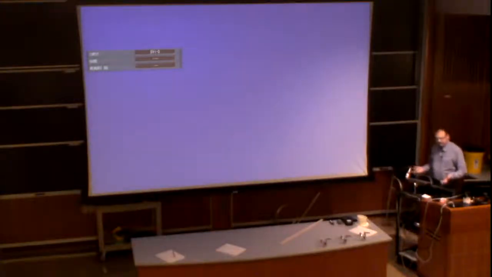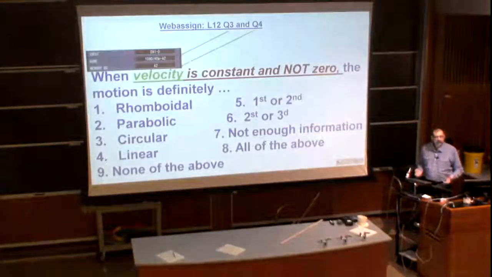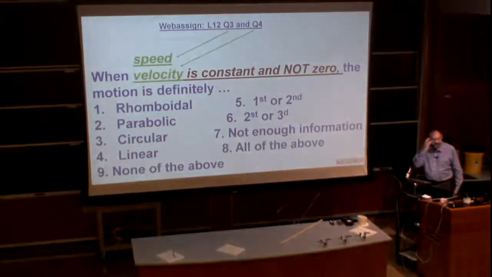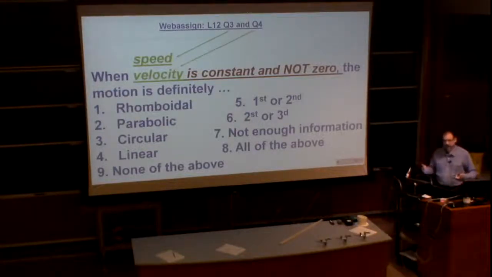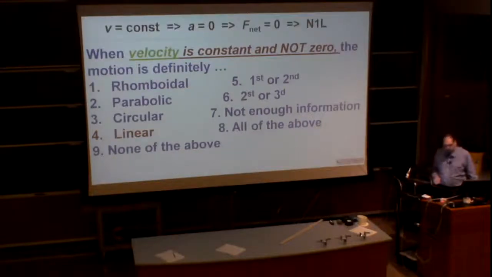What is the difference between speed and velocity? Yes. And how do they connect? Speed is just the magnitude of velocity. Velocity is a vector, it has a direction and magnitude. And that magnitude also has a different name, speed. And when velocity remains constant, that means acceleration equals zero. Net force equals zero. The object travels at constant velocity straight ahead. That's just Newton's first law. Nothing else, nothing new.